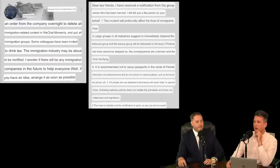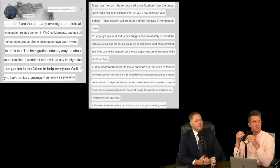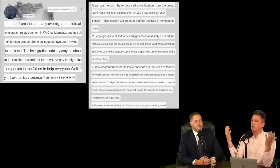So what's been going on is that there have been a lot of WeChat messages going around. I'm only going to show you the translated ones because it's not going to be useful to read the Chinese ones for you. It's a fairly accurate translation. Basically, people have these WeChat groups. And if you don't use WeChat, you can think of it like a WhatsApp group.